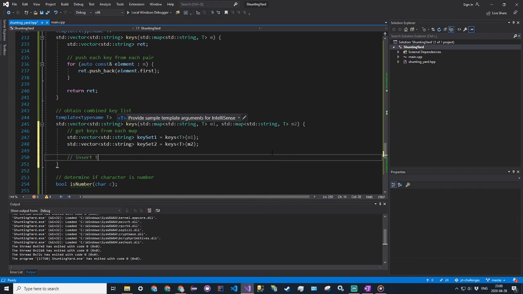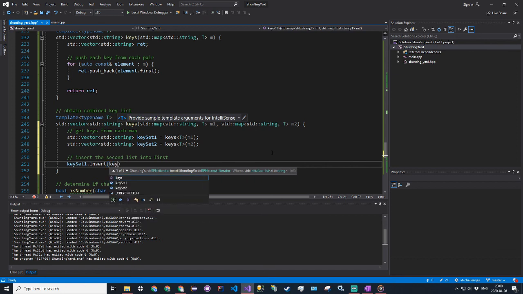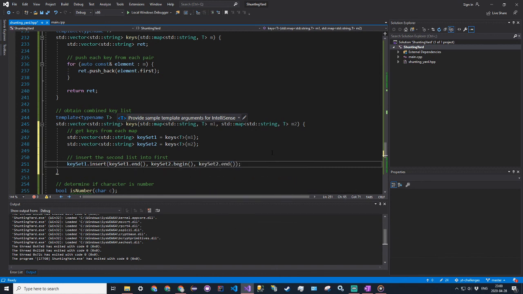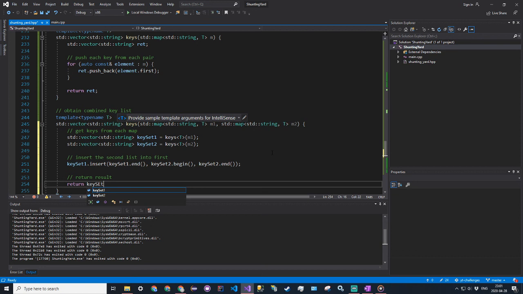We're going to insert the second list into the first, so key set 1 dot insert from the end of 1, so key set 1 dot end, and we're going to go from key set 2 dot begin to key set 2 dot end, and then we're just going to return the result. So return key set 1.